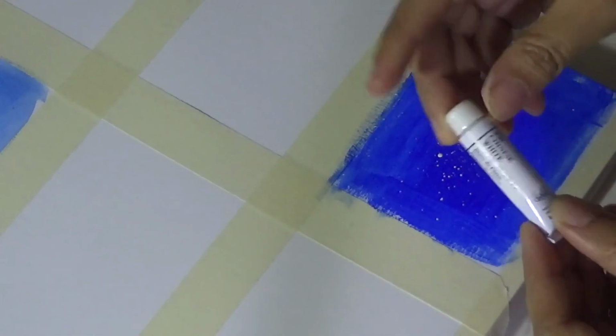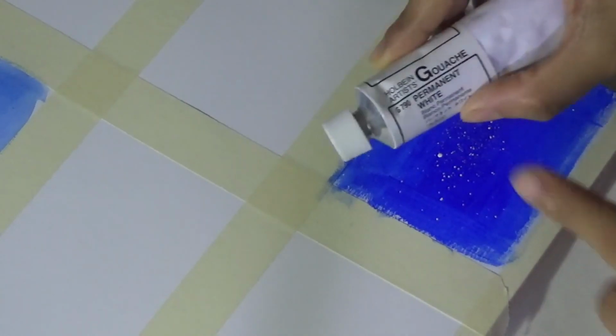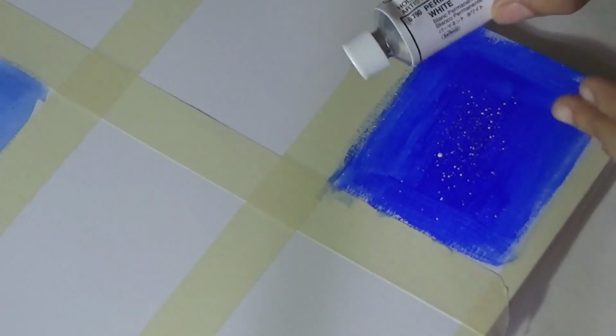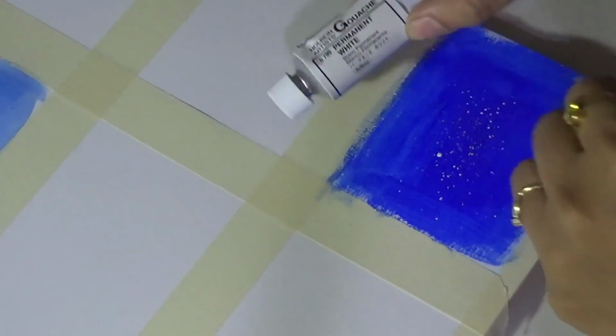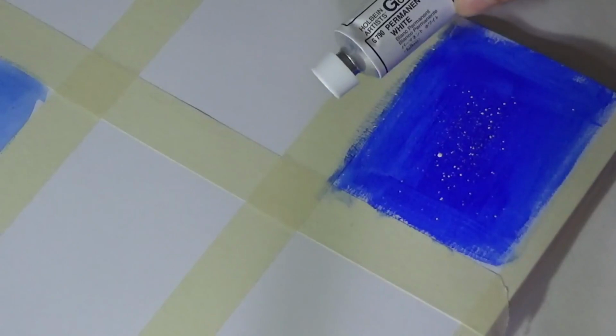Now you could use your regular watercolor paint that comes with every set of watercolor. You get it white. It's generally the Chinese white that you get with every set, but this is not recommended for this technique because this is a pretty transparent watercolor. So you should use gouache, which is water based and behaves pretty much like watercolor, only that it is 100% opaque and not acrylic too, but you can use acrylic paint as well for this purpose.